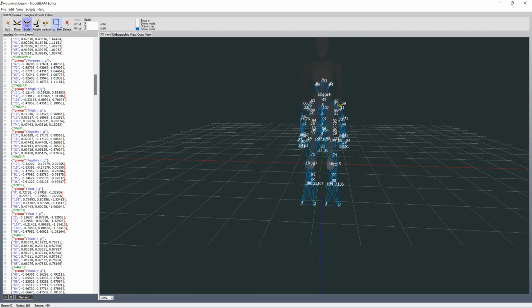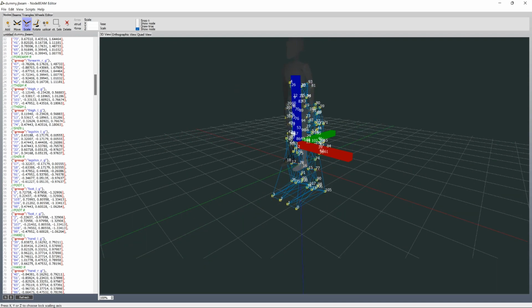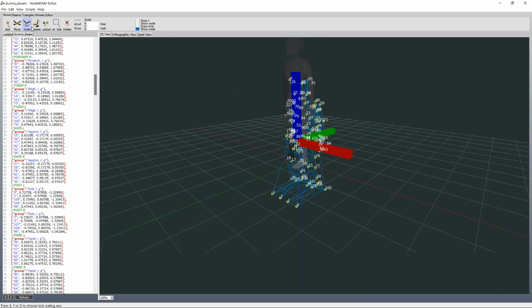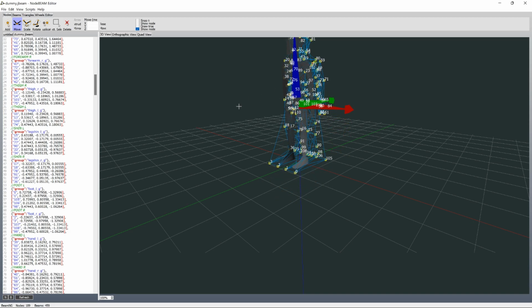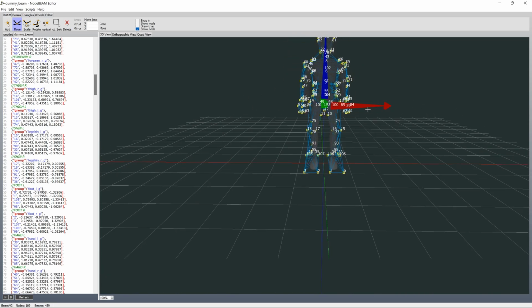So then you would select all of the nodes that make this Jbeam. Then you would scale and move. So you can scale, you can move, and you'd want to get the thing looking like the other one, or as near as close as you could get it anyway. You may have to scale a little like this.